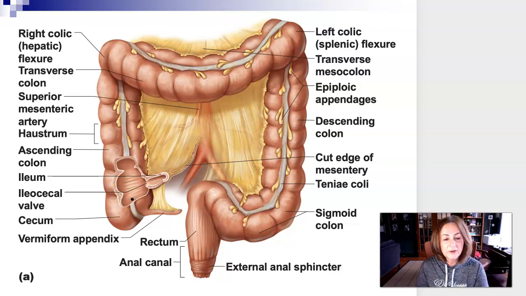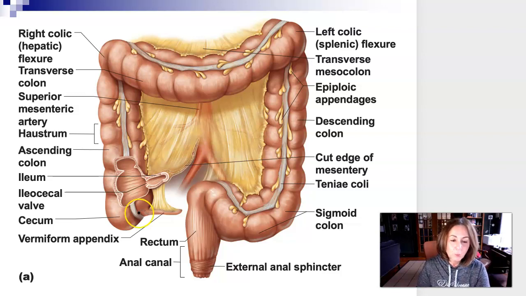And contents stay in the large intestine for much longer than the small intestine, which we'll talk about. But just taking a look at the anatomy of the large intestine, that's what I have in the notes to start. The cecum we've seen. Okay, so that's kind of that dead end. And then there's a little finger-like extension that comes off of the cecum. That's the appendix. And we've all heard about the appendix and problems with the appendix.